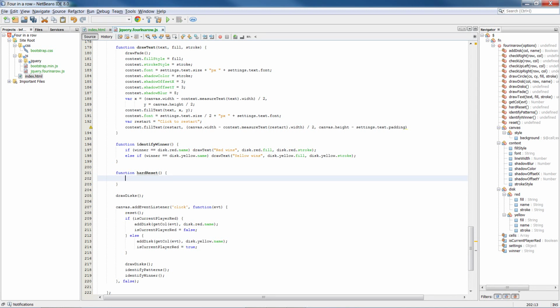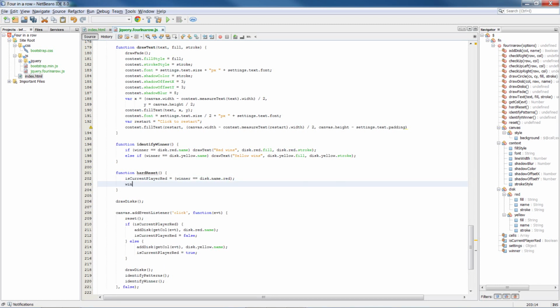And this is basically going to set everything back to its original state, except for the fact that if yellow was to win a round, they should start first. So that's what this first line does.